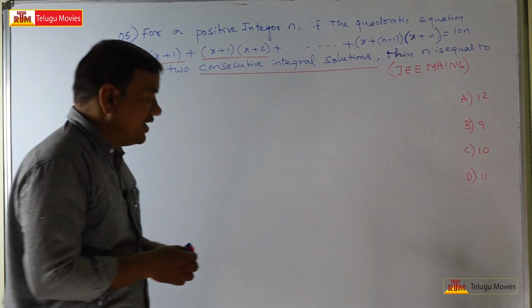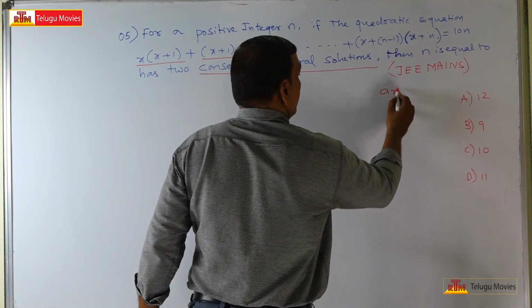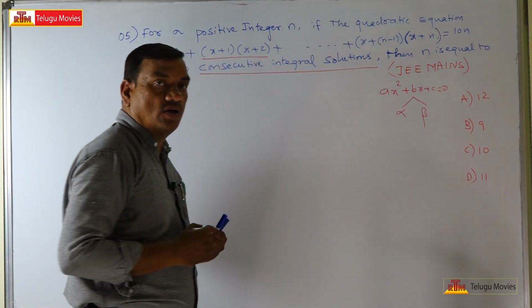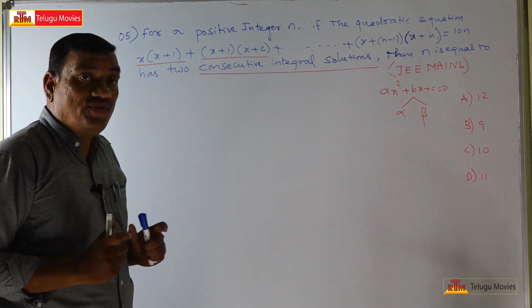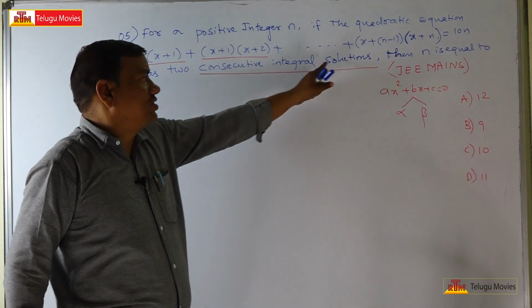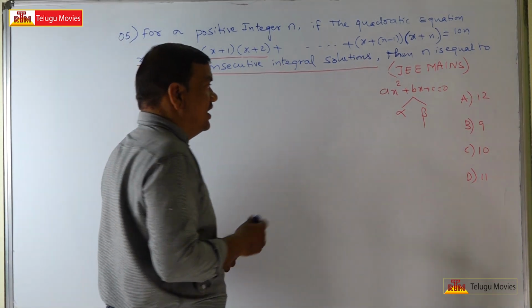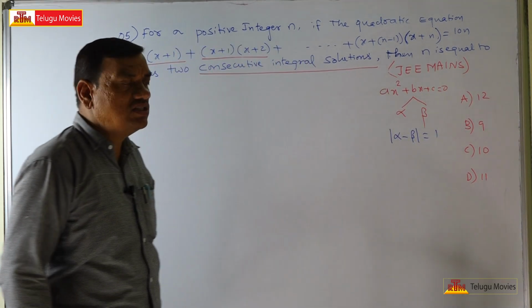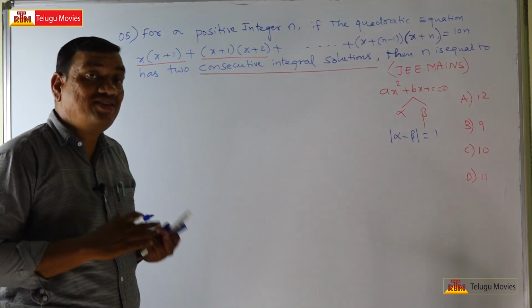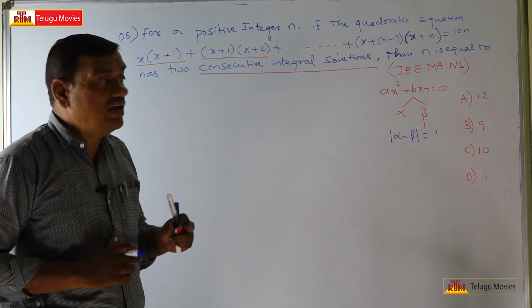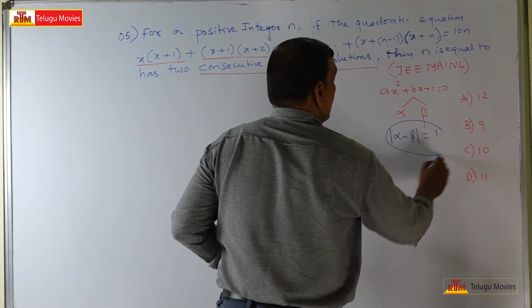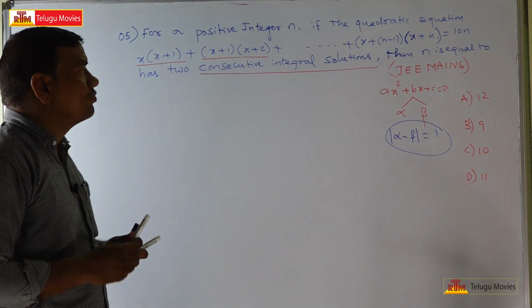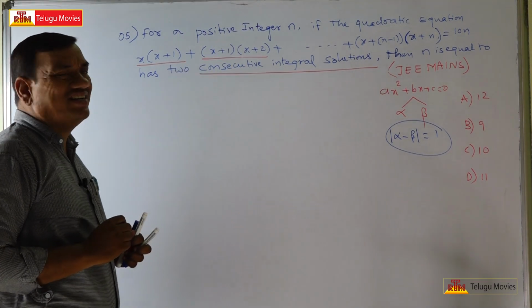So that means whenever you have a quadratic equation ax square plus bx plus c is equal to 0, it will have two roots, alpha and beta. If it has two consecutive integral solutions, their difference is equal to 1. Why am I keeping the modulus? Because we don't know which is greater, 5 6 or 6 5. The difference is 1 only. That is why modulus of alpha minus beta is equal to 1. If you know that concept, the problem will be very, very easy. Now, first, one equation is given, but it is not in the standard form.